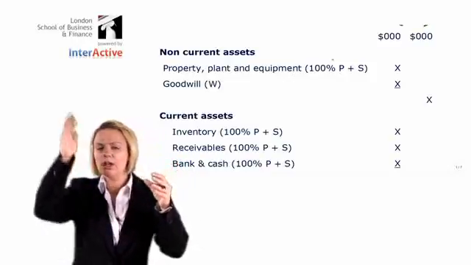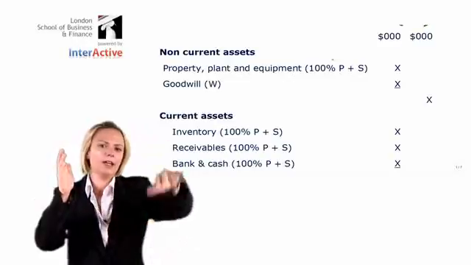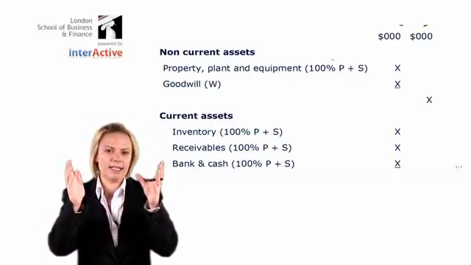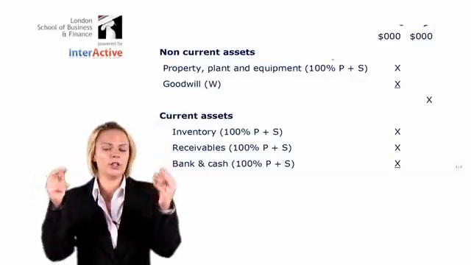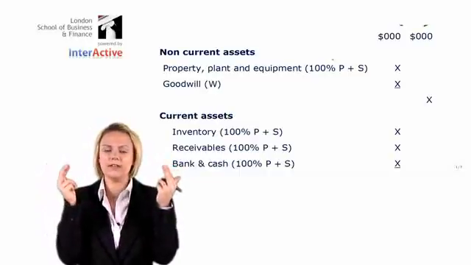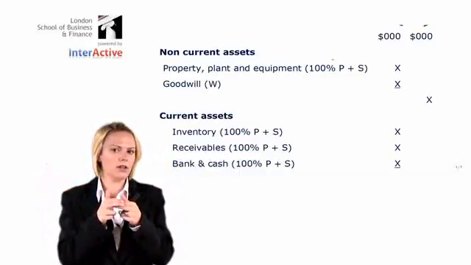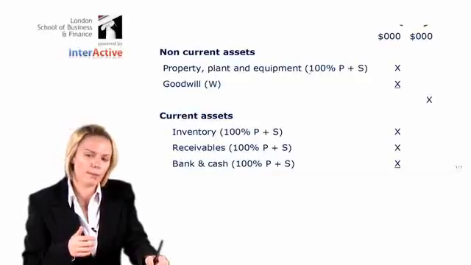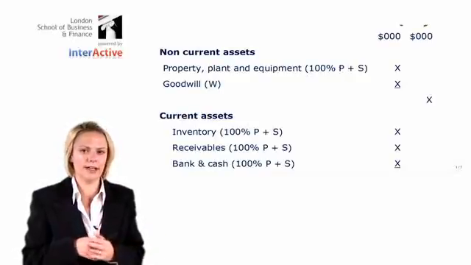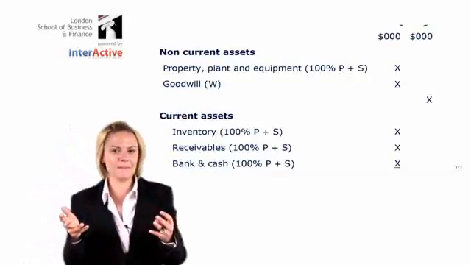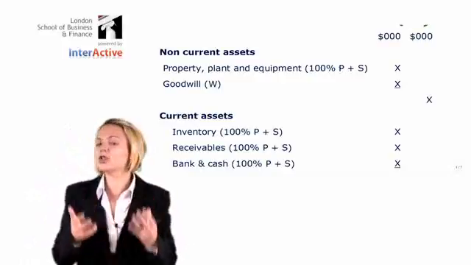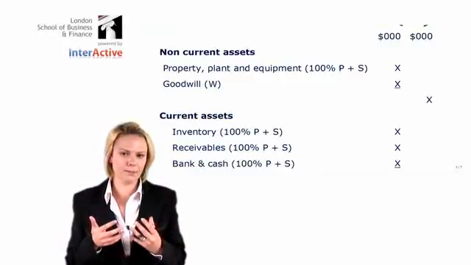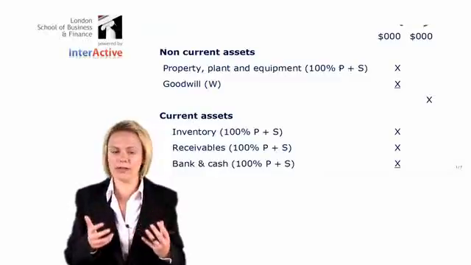Now, you'll be given the parent company's SFP and the subsidiary company's SFP. All you're going to do is pick off the two figures that you've been given in the question and add them together. So you open up a bracket, parent plus subsidiary. That's not too bad, right? So add them together and consolidate all of it. We have control over their non-current assets.